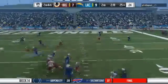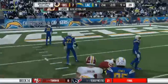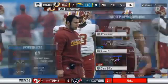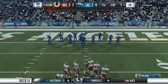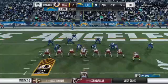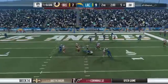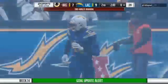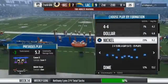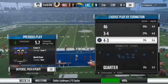To throw, he's down to the 10. This will be caught inside the 10, and he gets it all the way down to the 5-yard line, a nice gain of 21 yards. Back to throw, Dobbs, under pressure now, and he's going to go down. Sacked back around the 8. 2 minutes to play here in the first half. We'll come back to Southern California after this.